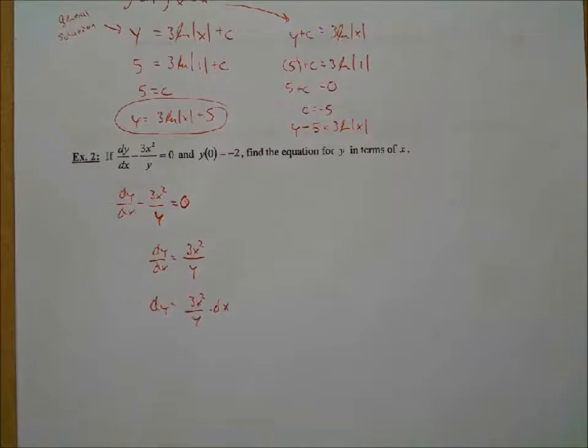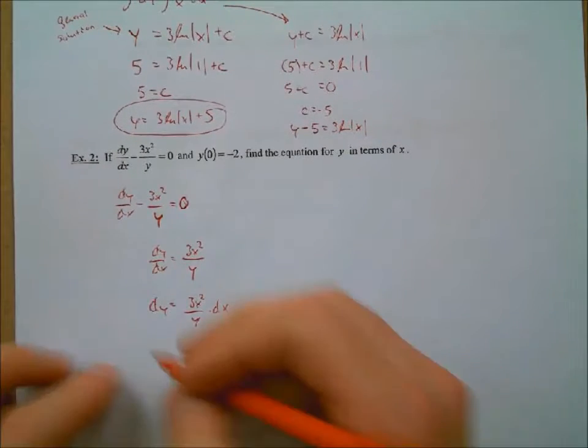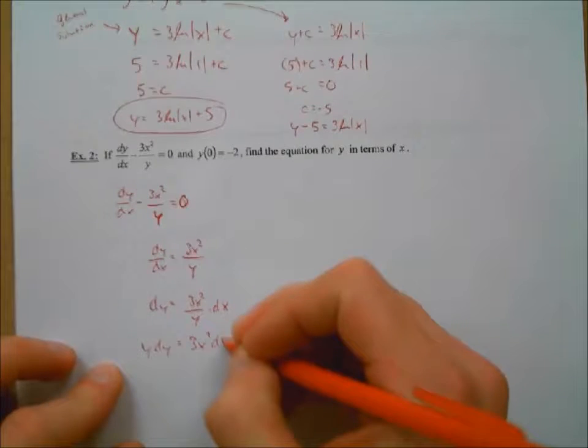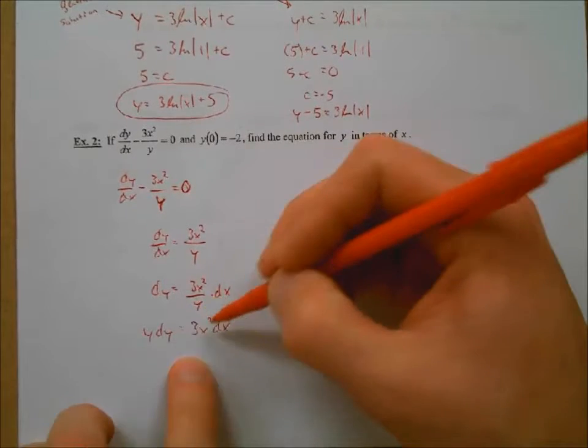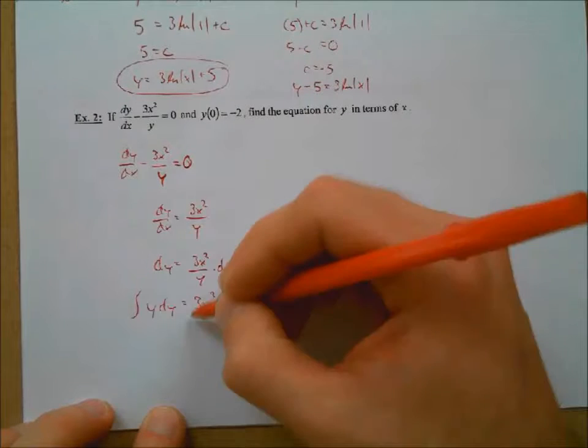The y, right? So again, you don't need to do all these steps. You can do all these steps at once if you want to. I'm just writing it out very carefully right now so you all can see the steps. Okay, let's check. Y's and dy's on one side, x's and dx's on the other side. We should integrate. You got it.